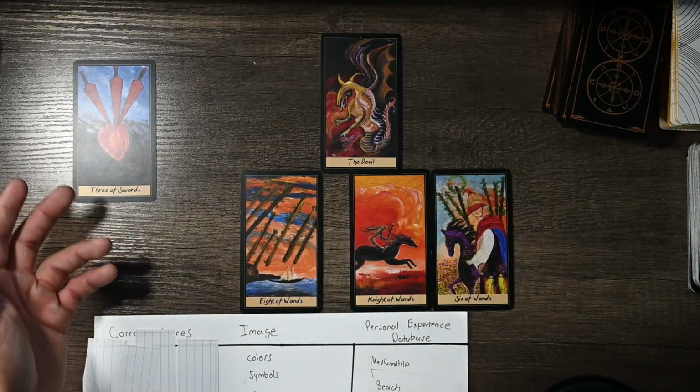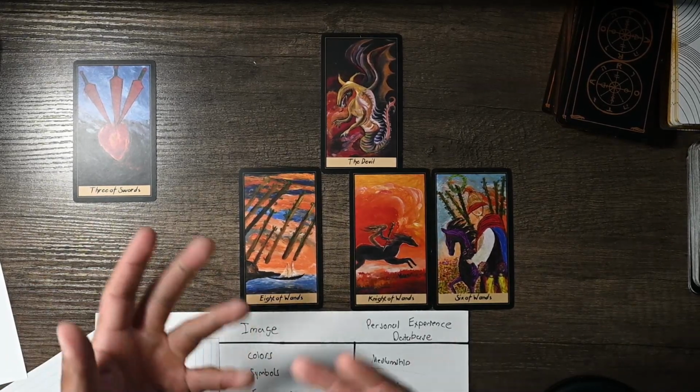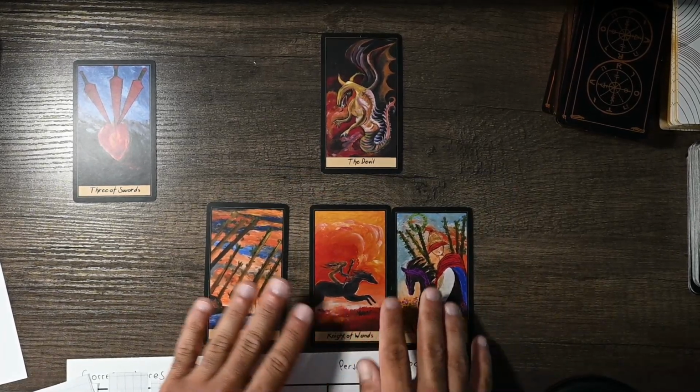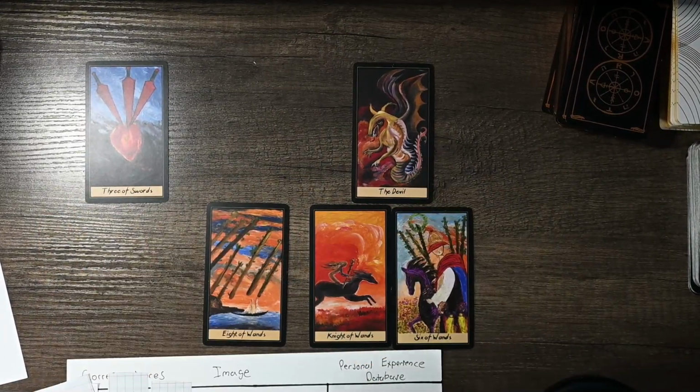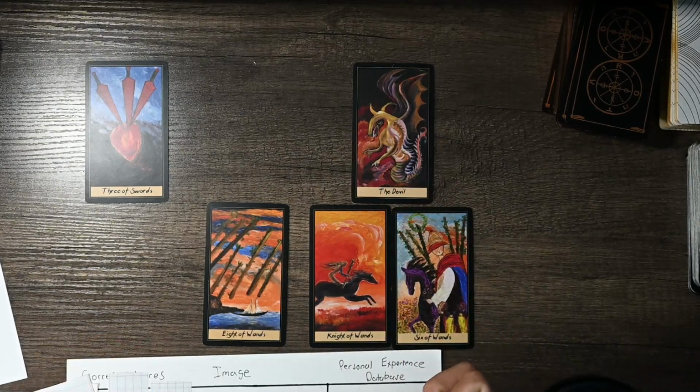Not necessarily. If we saw another 3, like a 3 here or 3 here, that would kind of amplify itself, I'd say. Let's put this down. Hopefully you can see this. And this is, again, just a simple example, but one thing you'll want to know is how many wands. These are all wands, right? So there's just a lot of fire under here. They see you, again, fire-breathing dragon. They might even feel overwhelmed by your presence.